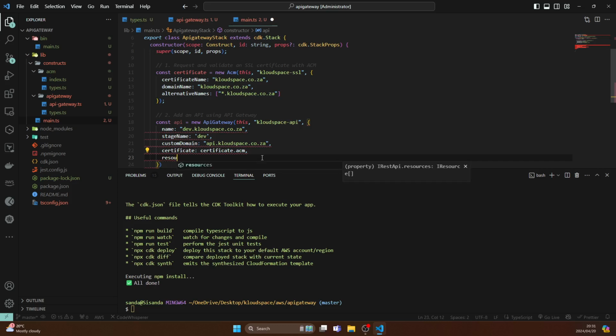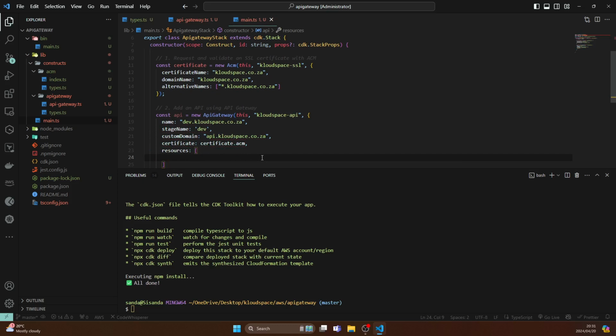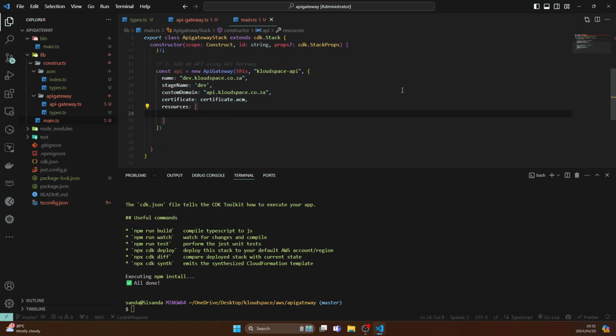Then we're going to say resources, which we'll pass in as a list. Remember, it's a list, it's required, and this is where things get interesting. I'm going to pass it an object, which is going to be the resource. In this case, I'm going to create a resource called cart, and it's definitely going to have children.